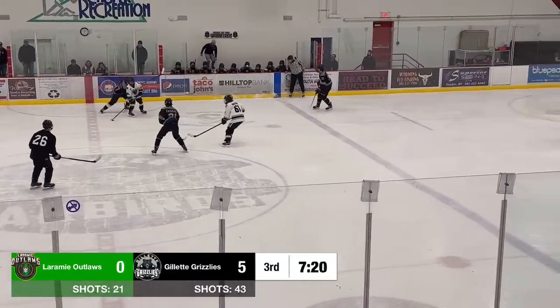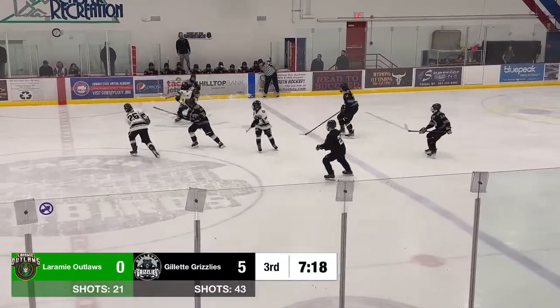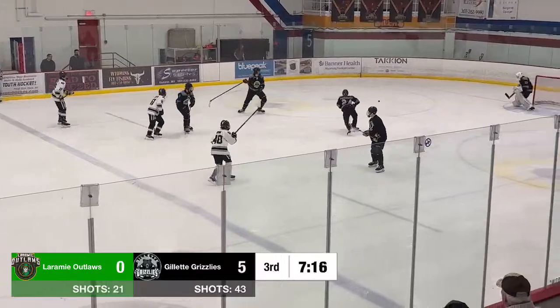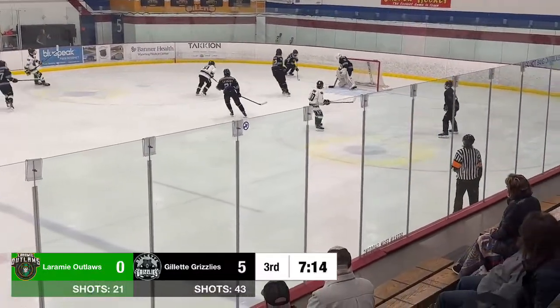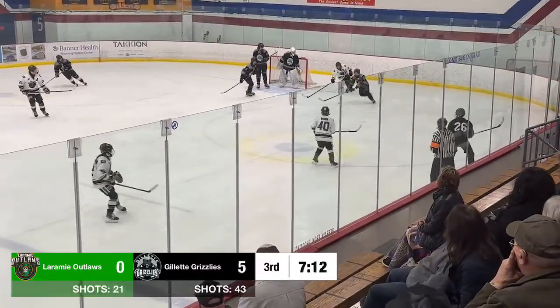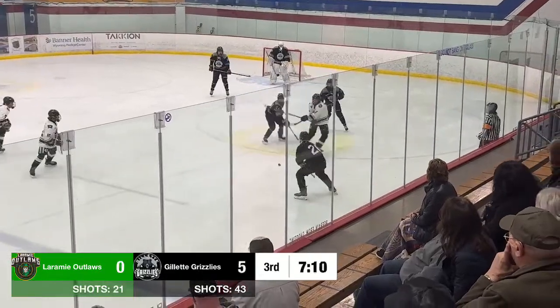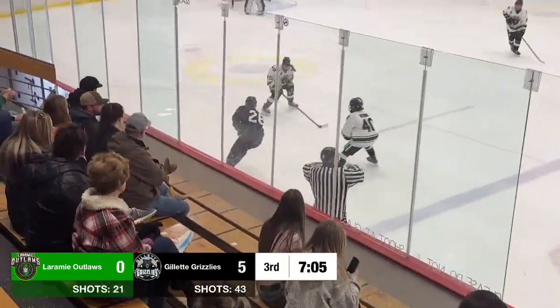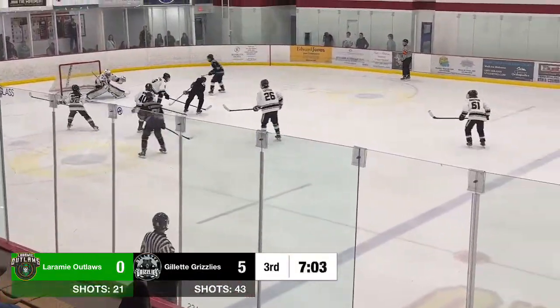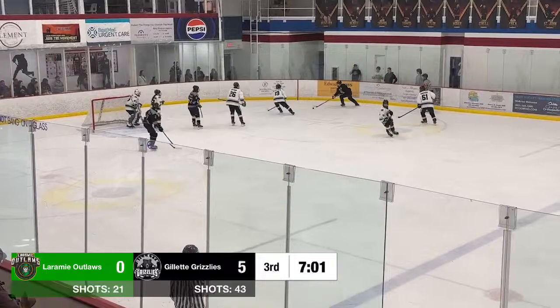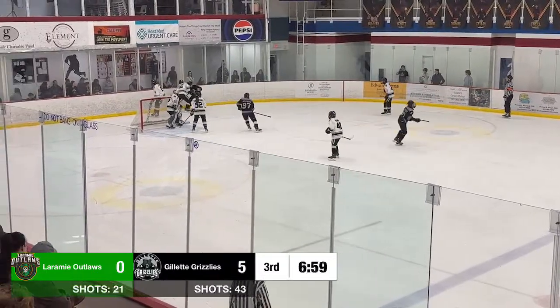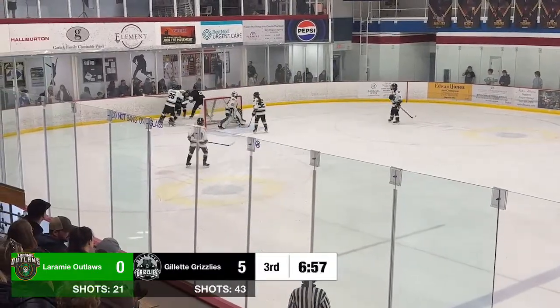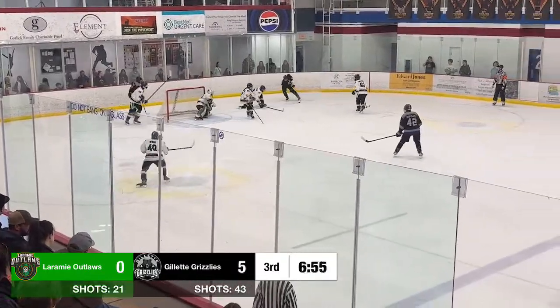McGuire in the neutral zone, poked loose. And Laramie will end up with it and dumped in deep. Percifield behind the net. He'll come out near side. Poked away from behind. Out to Gilbert. Gilbert working up near side. In the cross. Gilbert, shot, knocked down and into the corner. He'll chase it back into the corner, still working on it. Gilbert comes out of the pile with it.